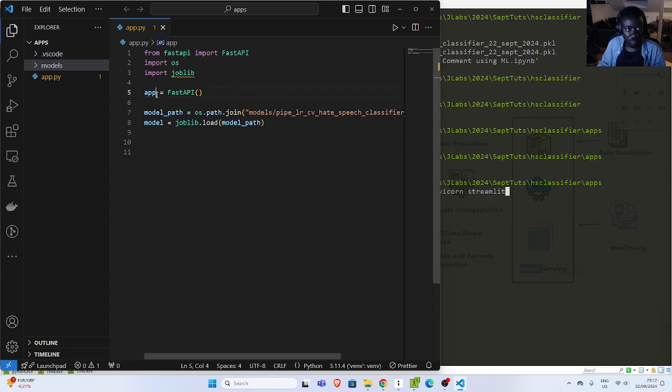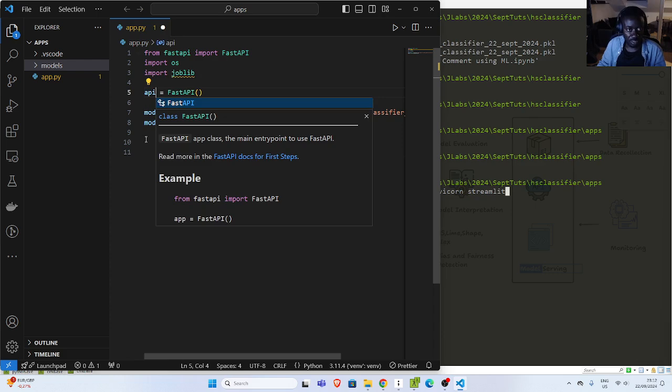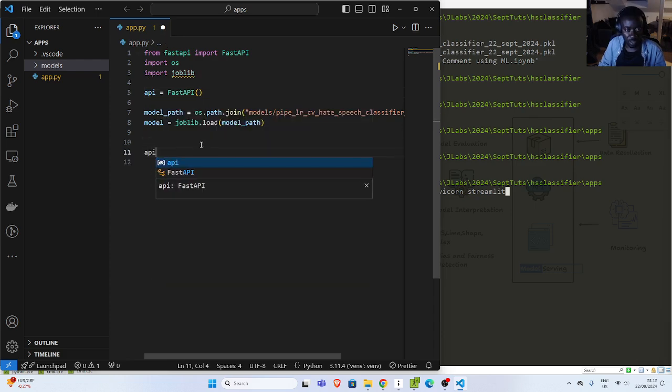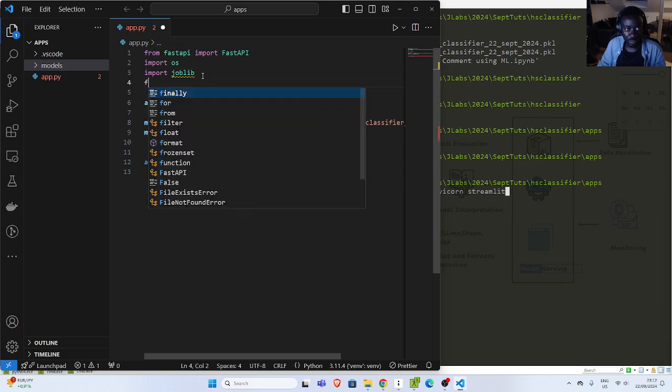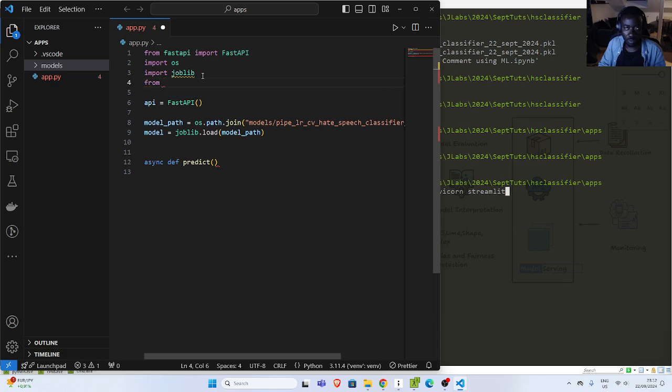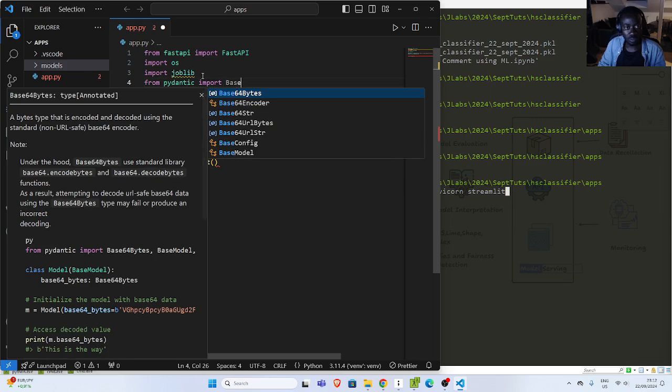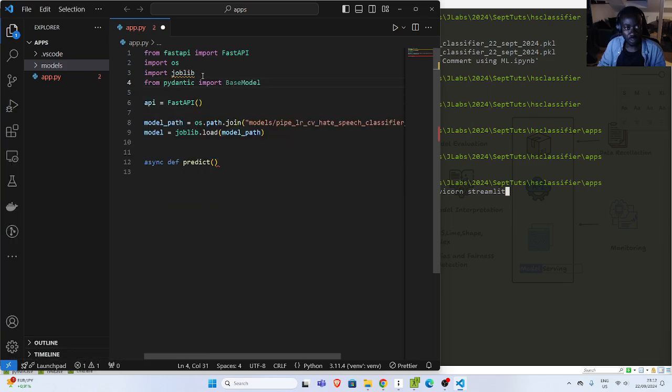So let's build a simple classifier with FastAPI. I call it app, but I can call it API. Anyhow it is, it's okay. So API def. We can make it async, right? Async def predict. Now pass in the data that I want to pass there, right? So there are several ways we can do that. I can just use a Pydantic model, so from pydantic import BaseModel.